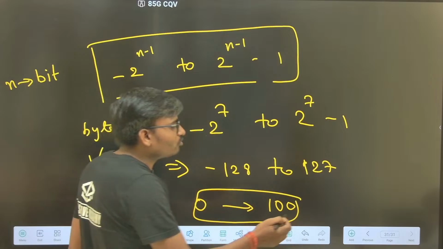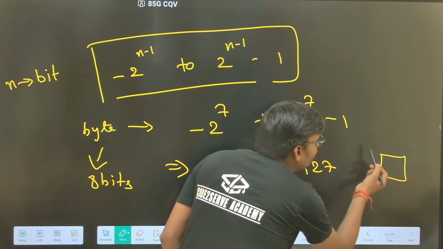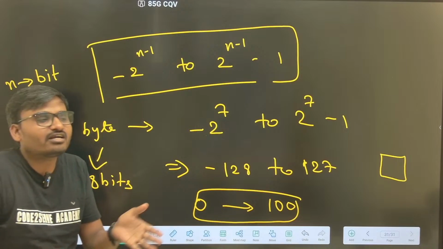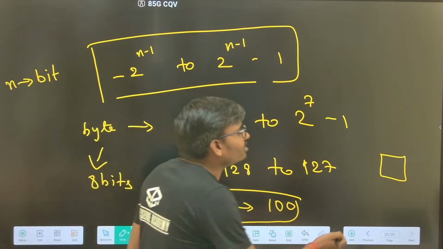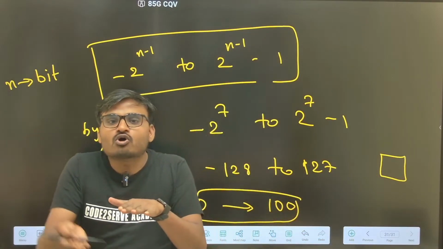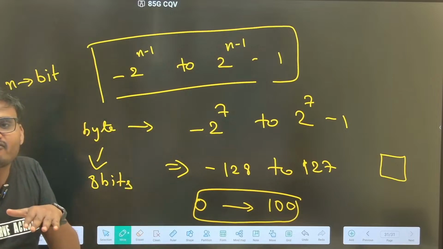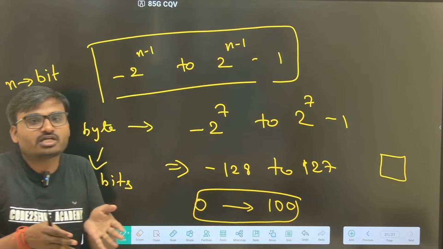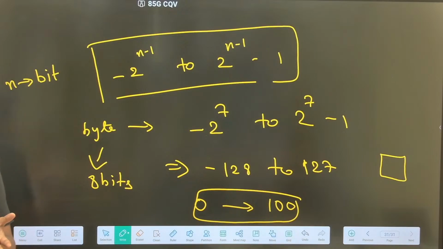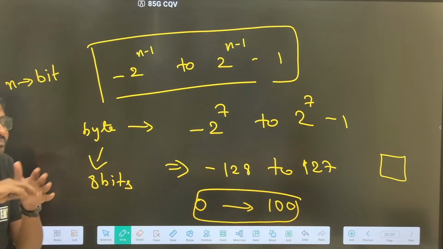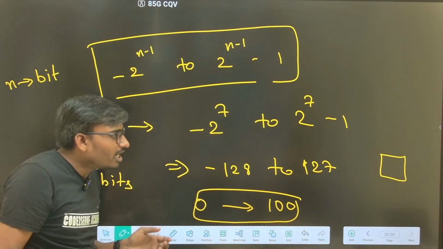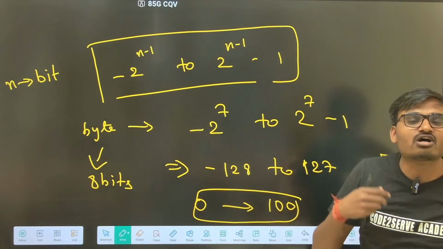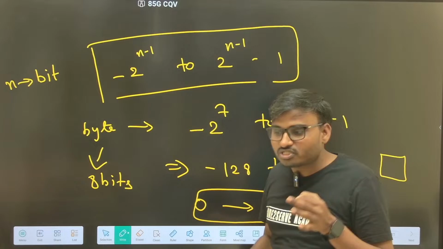Think of it this way. Suppose you want to store 1 liter of milk in a container, so you will take the container size as 1 liter. Suppose you take a container of half a liter, then half a liter will be inside and half a liter will come out of the container. So if you are storing a larger value in a small container, the complete value will not be stored in it. But if you are storing a smaller value in a bigger container, we are just not using an optimal case.